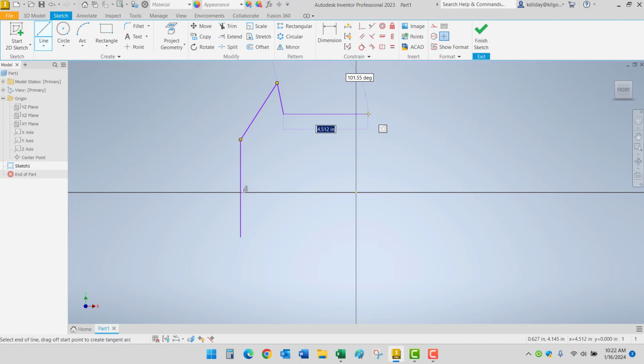Notice in the original line too, there's a little perpendicular symbol there as well. So that's letting me know that it is constraining it to that line specifically. Okay, now that I clicked on that, it puts that perpendicularity constraint there. I'm going to create another line here, making sure that it's free flowing and I don't constrain to anything else.